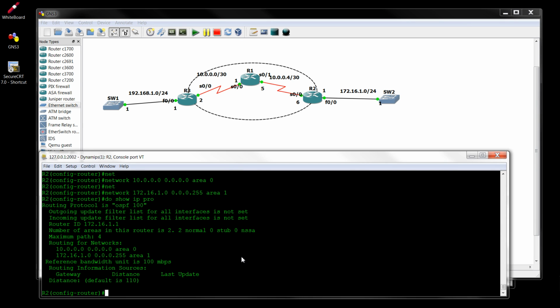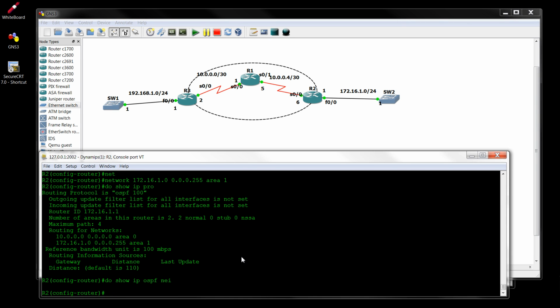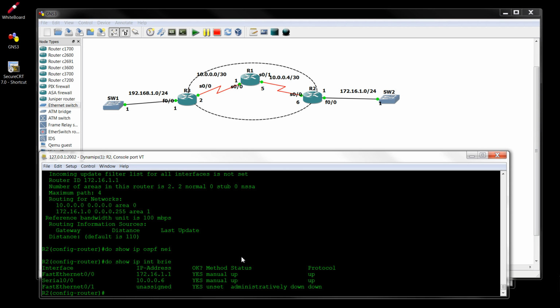So at this point we need to see a neighbor come up. By issuing the show ip ospf neighbor command, I think there is a problem here, since our neighbor hasn't come up. We are sending OSPF updates on this link, but it seems the network command under OSPF is wrong.